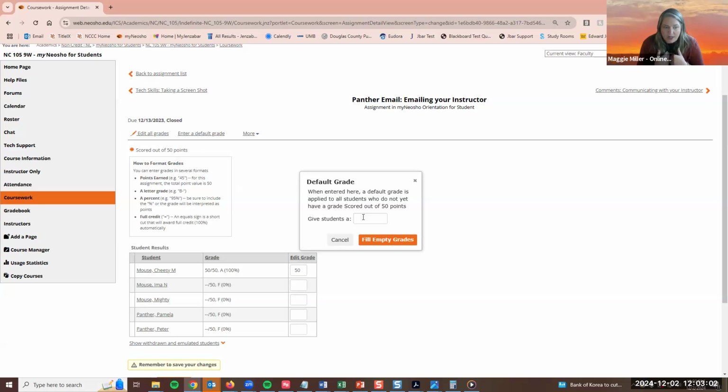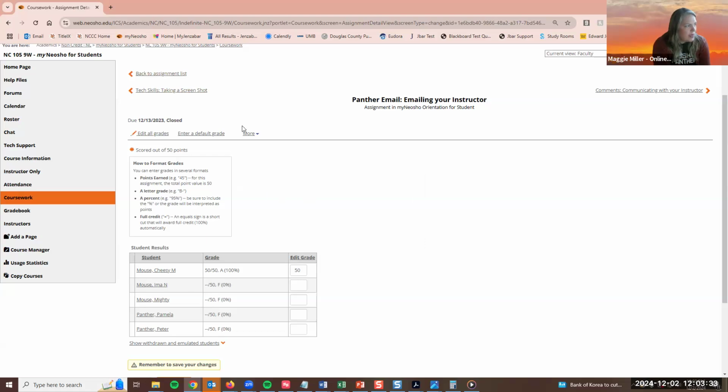So for my instance, I've got everyone's grades in except everyone that has zeros, I put a 0 in this box, and then it populates a 0 for the rest of the people that don't have grades. Same thing, if you have all of the grades in except for 100%, then you can say everyone that doesn't have a grade yet gets a 100, and that's what the default grade is here. Pretty self-explanatory with fill empty grades.